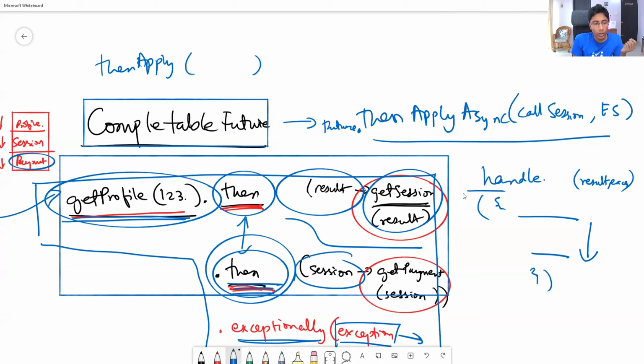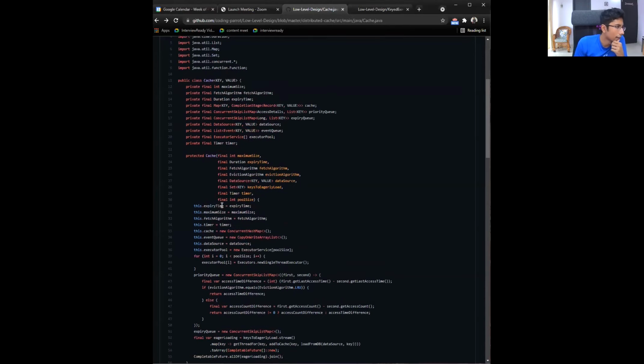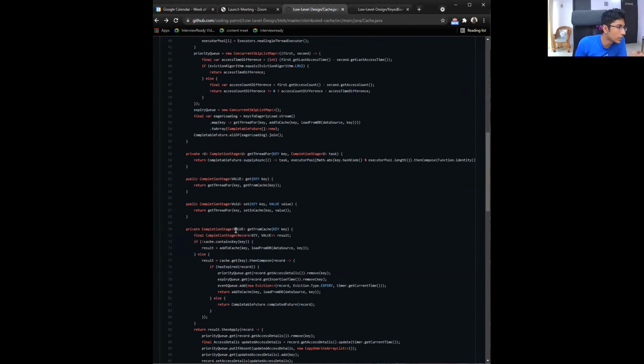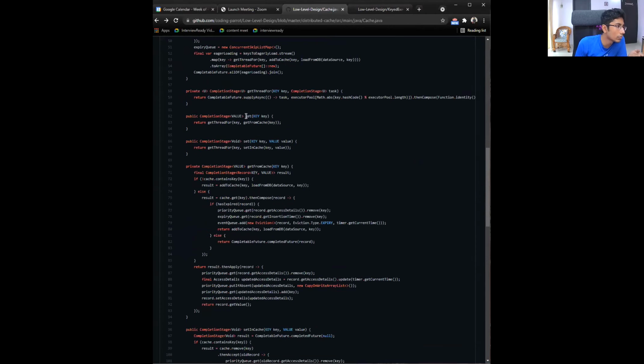If you're going to use a cache, let's say an in-memory cache, I'll actually just share my code over here. This is something that I have seen happening in production, so it's quite interesting. This code, for example, returns a future whenever you do a get or a set. This is not always necessary, right?